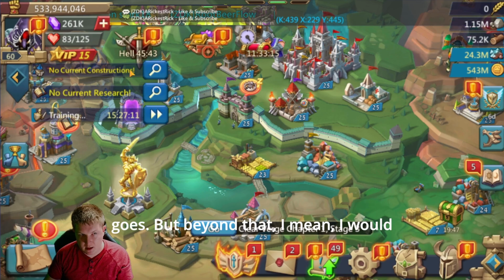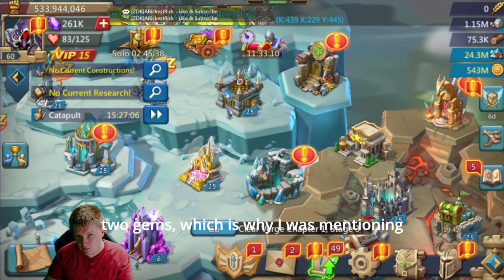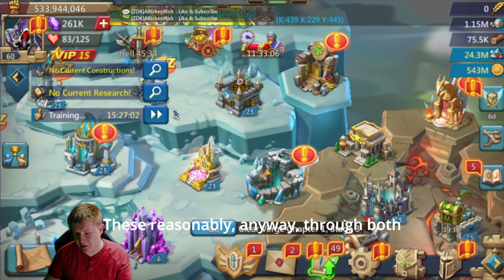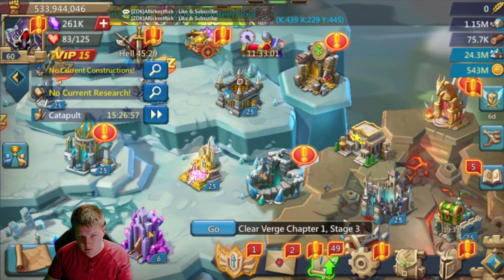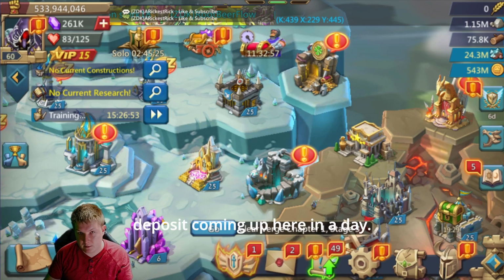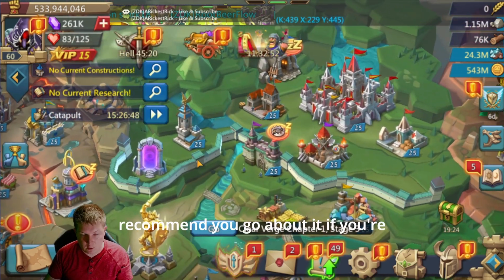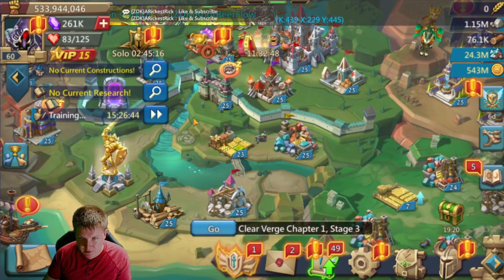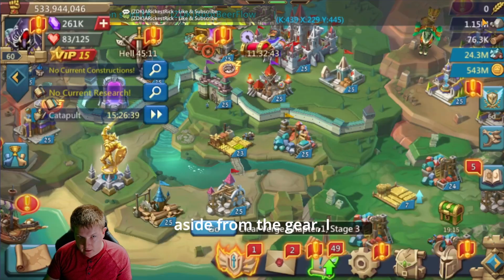But beyond that, I would say about 90% of your headaches are going to be attributed to gems, which is why I was mentioning how you could probably sustain this, at least reasonably, through both Holy Star gains and the Trove. I've got a 30-day deposit coming up in a day, but that effectively is how I would recommend you go about it if you want to build a rally trap.